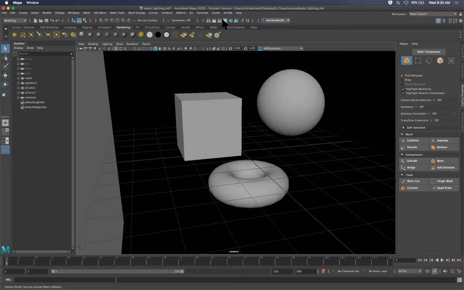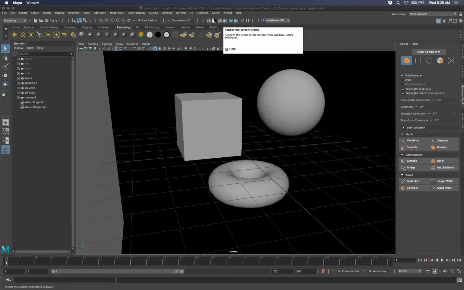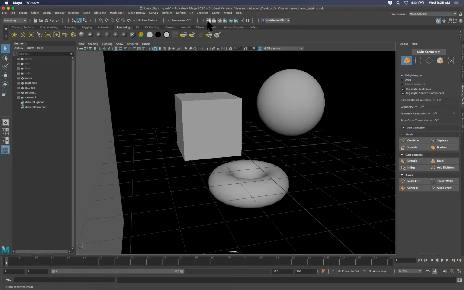So once you do that, you have this icon over here that is render the current frame. That's the one next to the little eyeball. The eyeball displays the rendered image, but we don't have one yet. So it's this one that's empty. There's one with an eyeball, one that's empty, one that says IPR, and then one that's got a little gear on it before we get to the sphere thing. The gear is the settings. The IPR, I'll show you that in a minute. We're going to do that a different way.